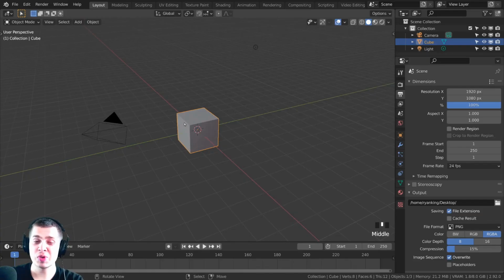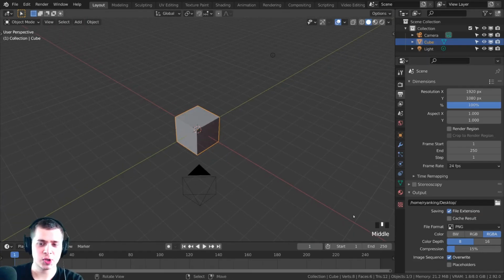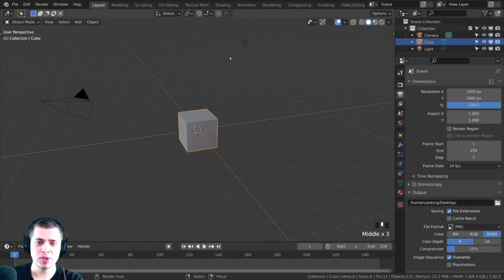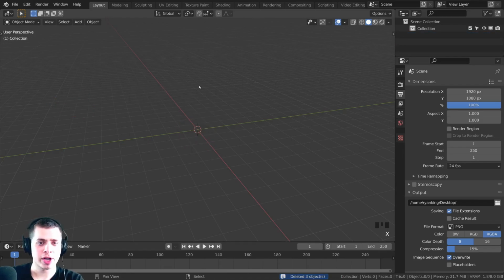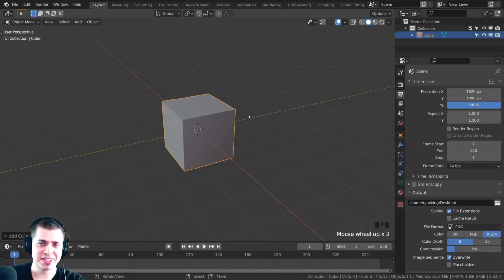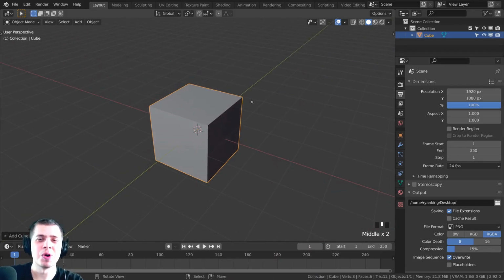Alright, now here we are in a new scene in Blender. Now if you want to see the buttons that I'm pressing, my screencast keys are right down here in the corner, and you can see what buttons I'm pressing. So the first thing we're going to do is just double tap A to select everything, and then we'll press X and delete. We're now going to press Shift A, and I'm going to add a cube, because you can't use the default cube, you have to delete it and then add a new cube. It's just what we do.